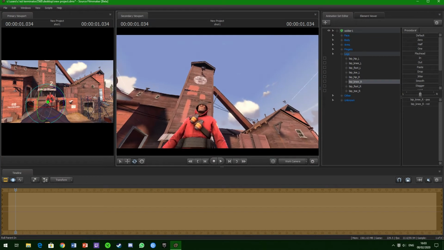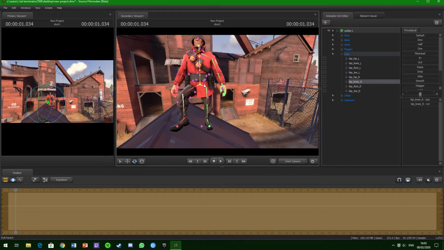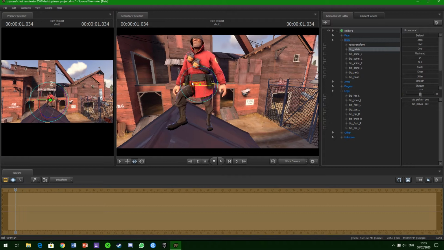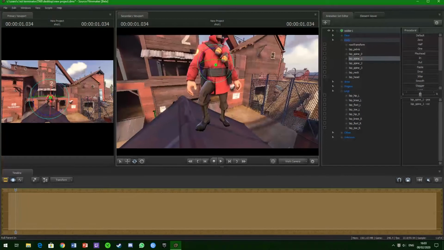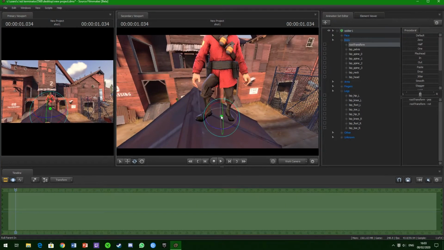Now we'll be spawning the Soldier player model. Now, to find it, you'll need to type in player slash whatever character you seek. Also very useful, you can change from up here.